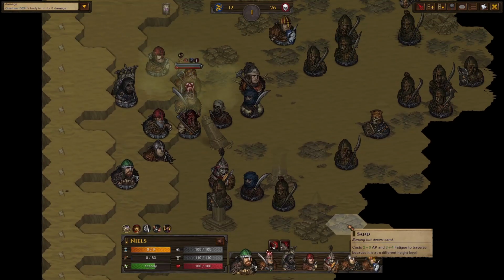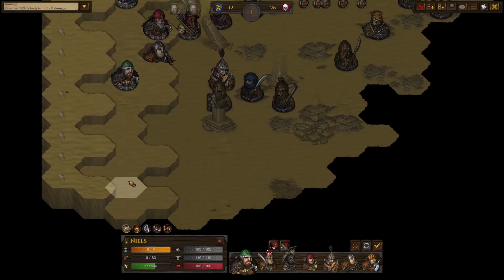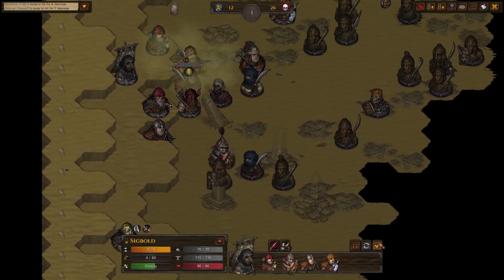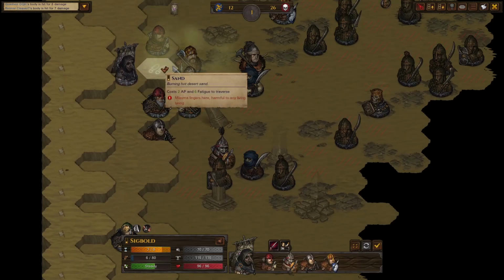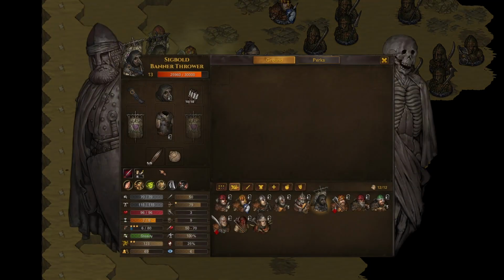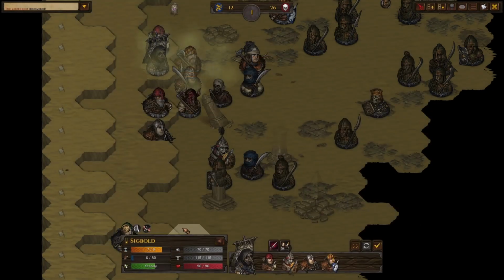I end up throwing an axe at that guy. I don't think the net was going to do much because I just kill him next turn anyway. So I don't think I used that net the whole game. I gave my banner this hat. He looks like the witch doctor from Darkest Dungeon.